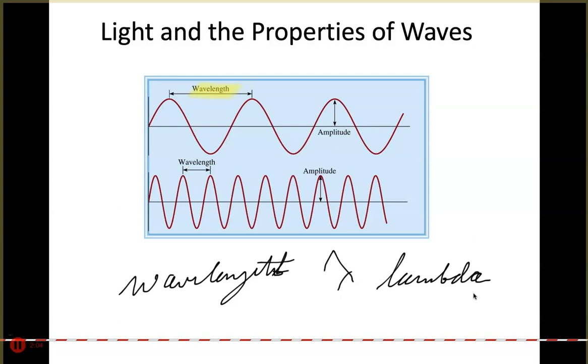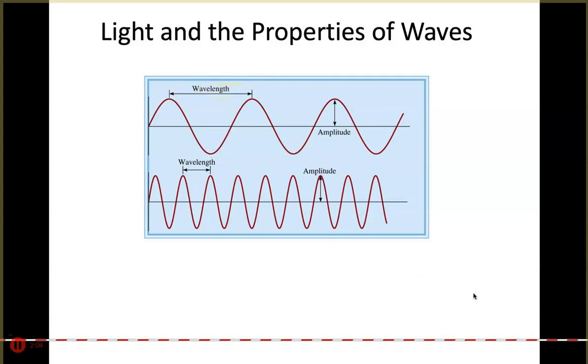So we have our wavelength. It's quite literally a measurement. If you could pause a wave of light and measure it with a meter stick, you could literally measure the distance between either the crests, which are at the tops of all those waves, or the troughs. We can see we have a big wavelength here and a smaller wavelength here.